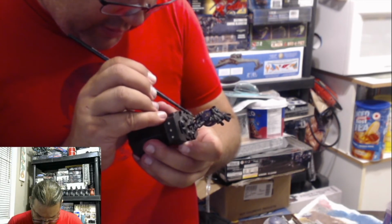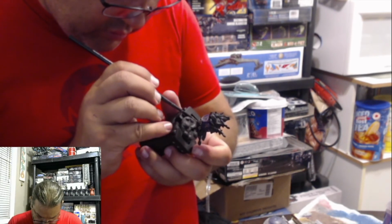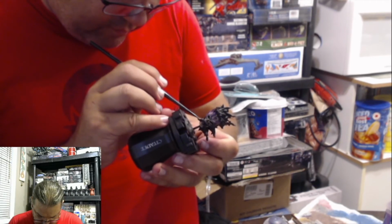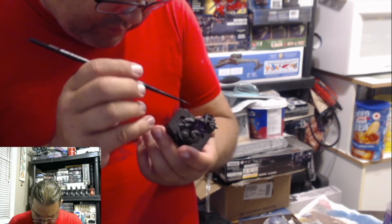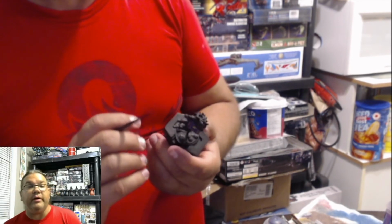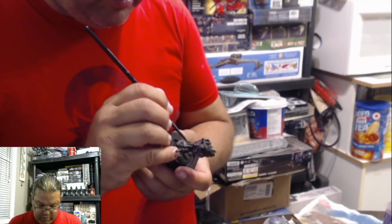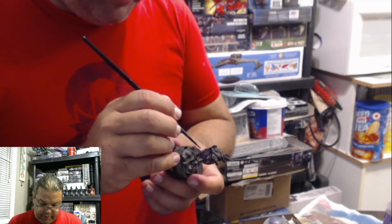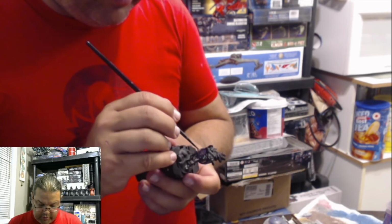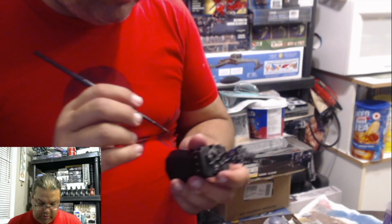Now we haven't picked out the teeth yet. That's okay, because we're not ready for them. Heck, we weren't even ready for the fire today. Still thinking, or at least I am, still thinking on the colors that I want.